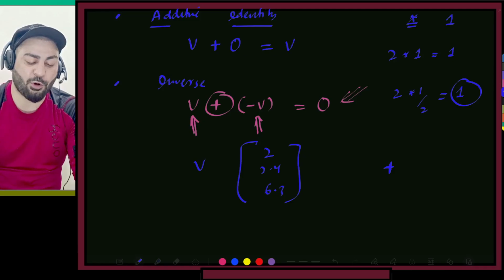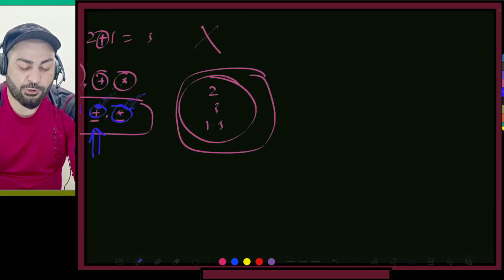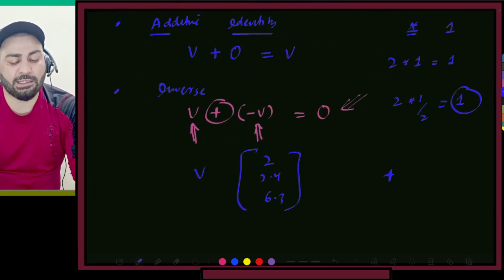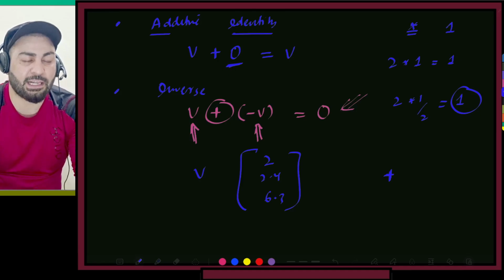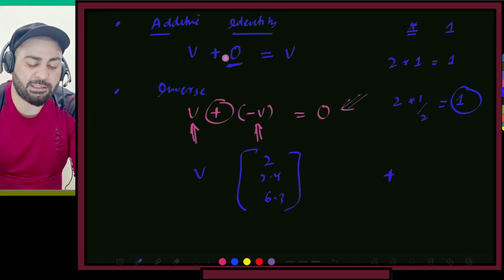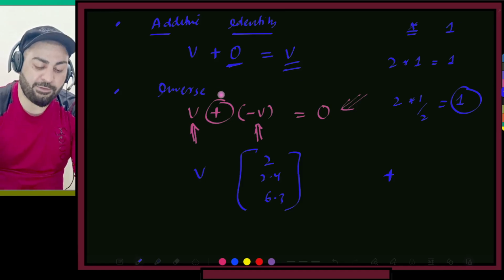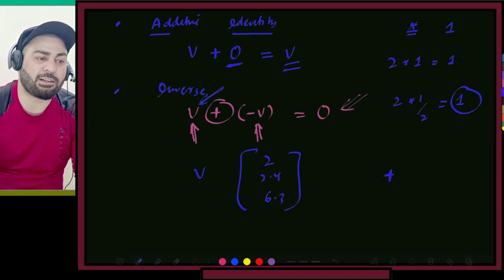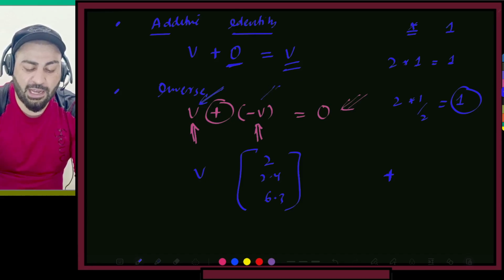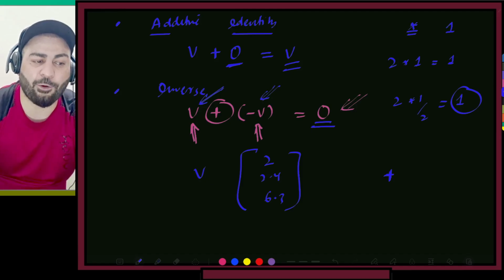So it holds this property of commutativity, associativity, and then it also has an additive identity. That is, there should exist an element such that if we add it to any vector from this set, so if you take any vector and add the vector of zeros, it should give me this vector back. And inverse basically means if I have a vector v, I should have some other vector which, once I add it, gives me the identity element. So these are the properties that apply for this addition of vectors.